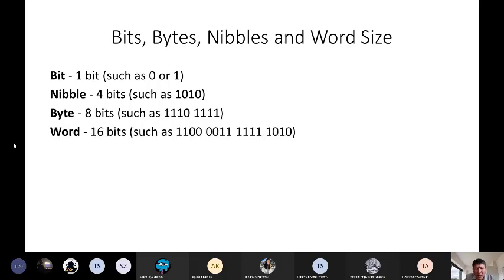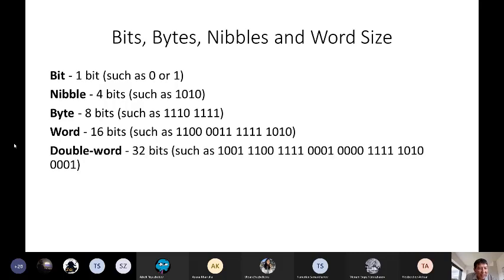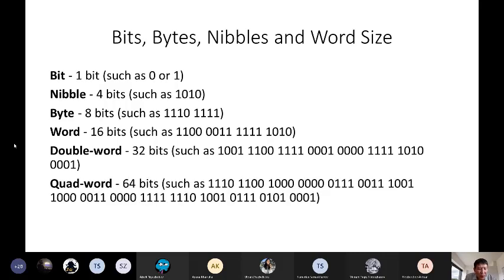And also, I don't know how often this terminology is used, but 16 bits is called a word, because a usual word contains 16 bits. I think for this reason people call this size of information a word. Okay, there is a double word, which is 32 bits. There is a quad word, which is 64 bits. If there are other kinds, you can tell me.